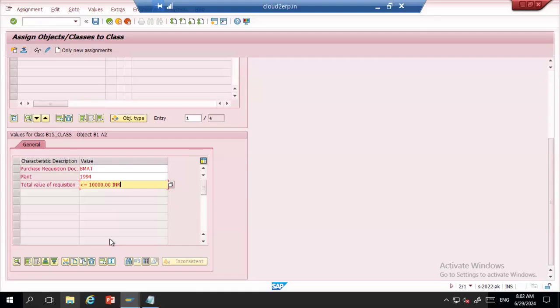So I share the transaction codes, and let me also share the file with the details of the configuration. Yes, it is shared. Both are shared. Thank you.